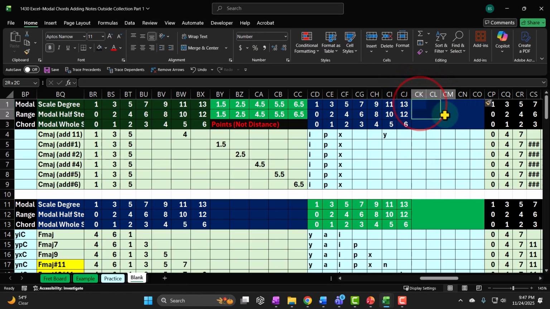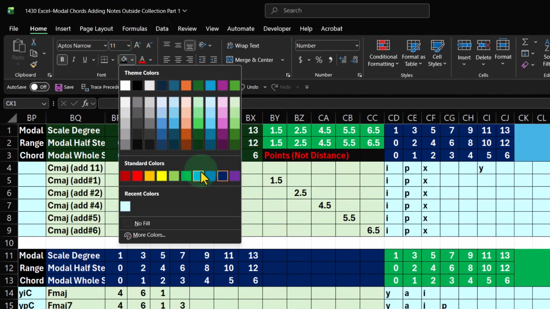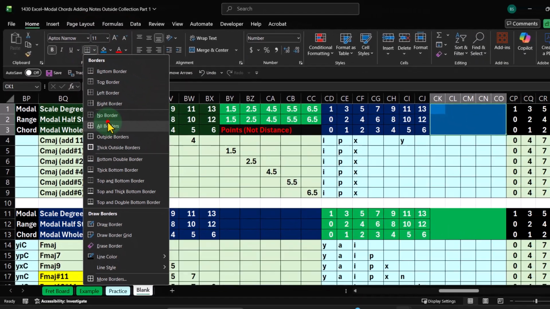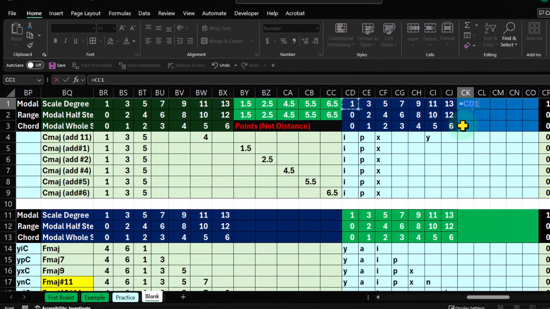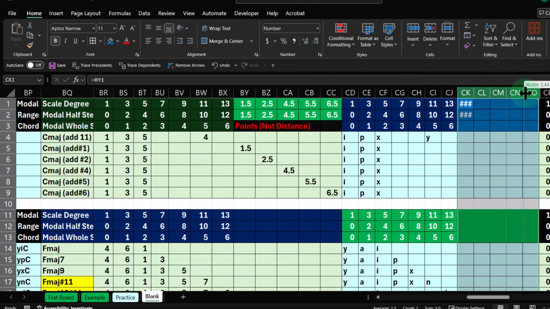And then I'm going to make these blue, but this blue, to make it different, and I'll put the borders around it. And then we're going to have the same numbers up top, so it's going to be here and here. And then I'm going to add decimals. Boom. Make them a little larger so we can see the decimals.